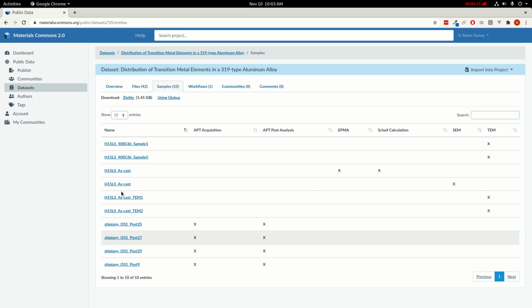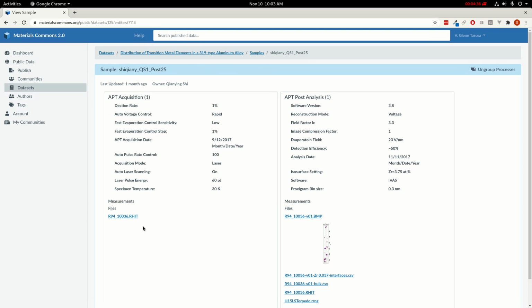We can see here all of the samples, the processing steps that each sample was involved in. We can then click on one of these samples, for example this one here, and we can see an overview of the processing steps for that sample, including any measurements or process attributes and their settings, and any files, including thumbnails of the files involved.